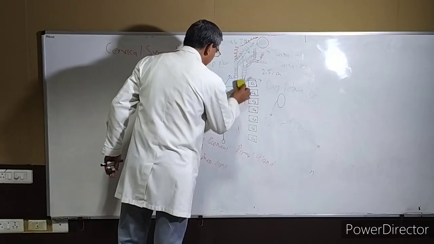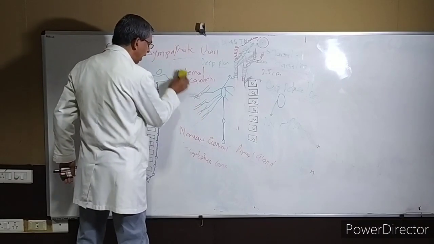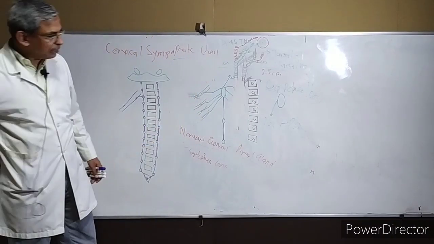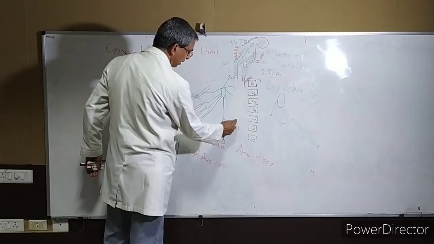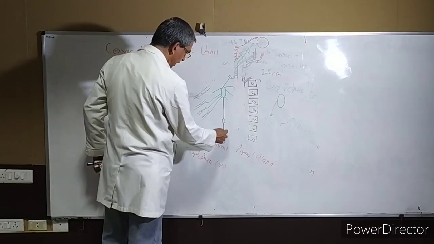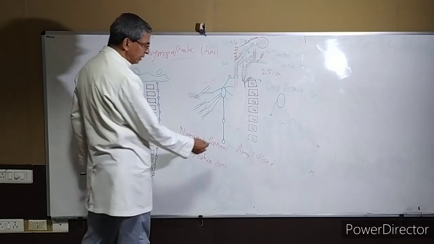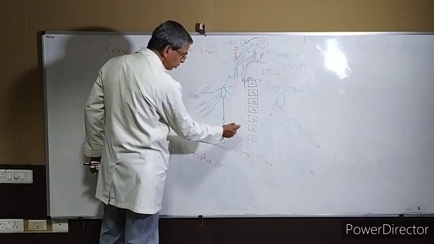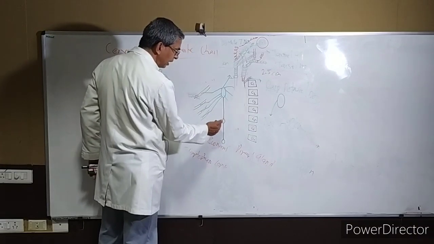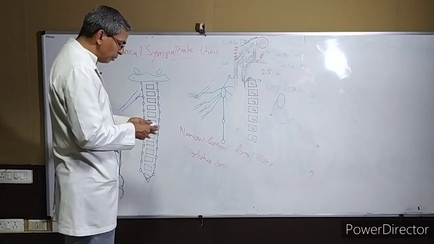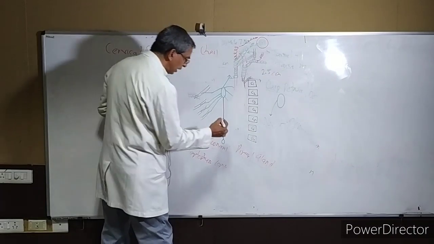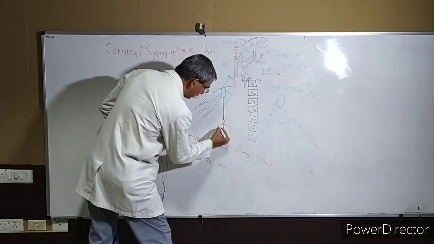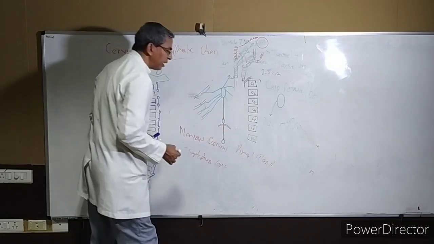Middle cervical ganglion is made up of the union of two ganglia, the fifth and sixth cervical ganglia. This ganglion is situated at the transverse process of the C6 vertebra, and sometimes it is situated above the loop of the inferior thyroid artery. This is the loop of the inferior thyroid artery.